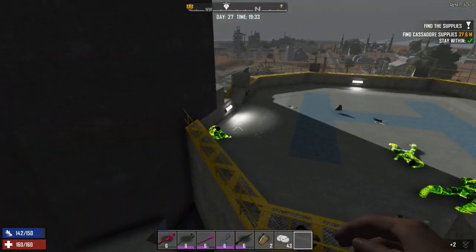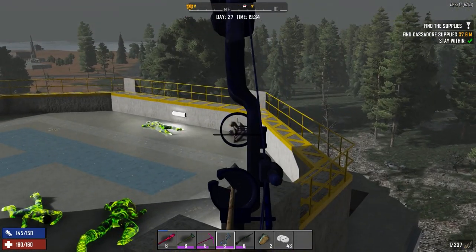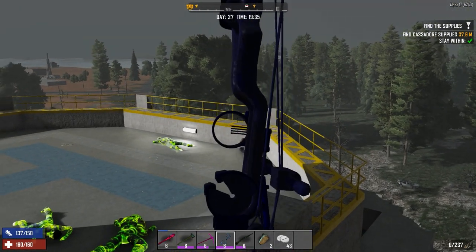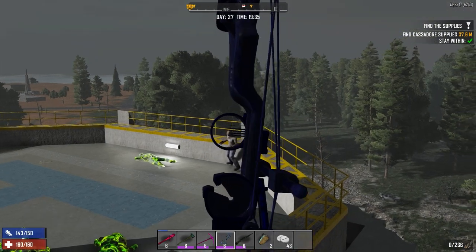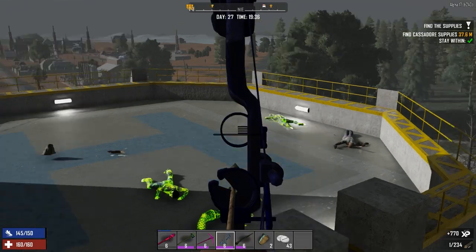Hopefully that's not going to wake him up. Nope, doesn't look like it. There we go. Now I've got prime view of these guys so we can see what's going on. So there is another non-radiated one right there. So we'll try and get this guy out of the way first. My aim is good enough. There we go. Knocked him over. Nice. There we go. He is straight down.